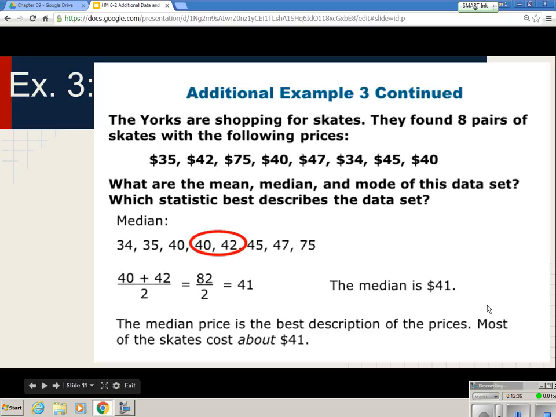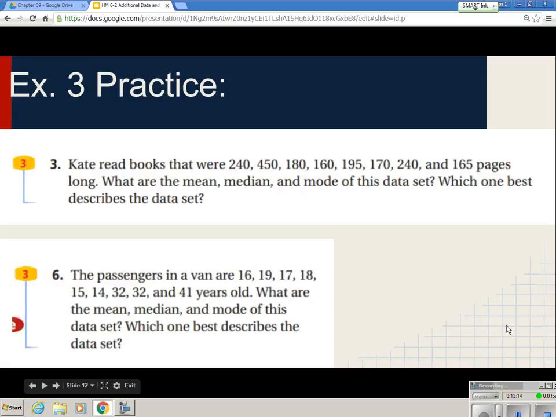Now, if we look at the median, and you cross out the top, the bottom, the top, the bottom, top, bottom, top, bottom, you come down to 41. The median price here is the best description because when you're crossing out the top and bottom numbers to find the middle, you don't have to worry about an outlier. It's not going to affect it too much. So we find out that it's 41. Now, if we got rid of 75, the average would have been 40, so you're only off about $1. So in this scenario, you wouldn't want to use mean to show your information. You'd want to use median. Again, you don't have to write anything down unless you feel you need to for this one.